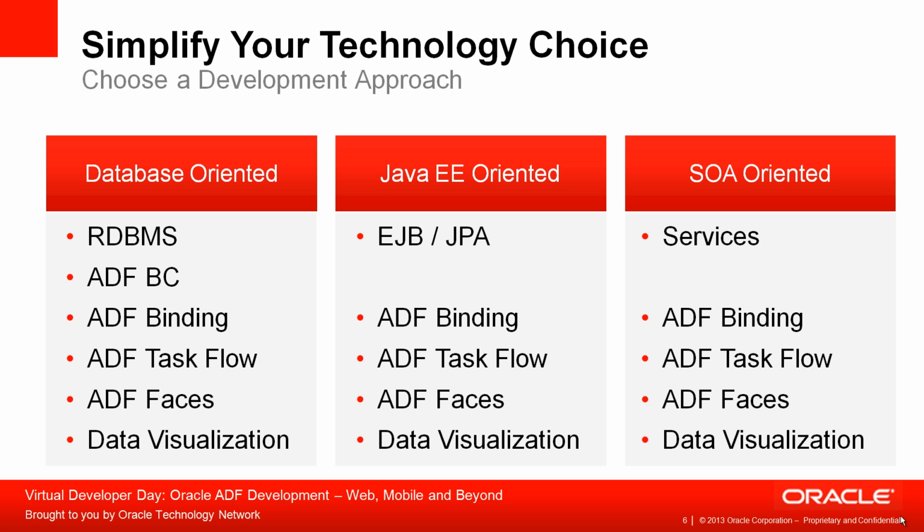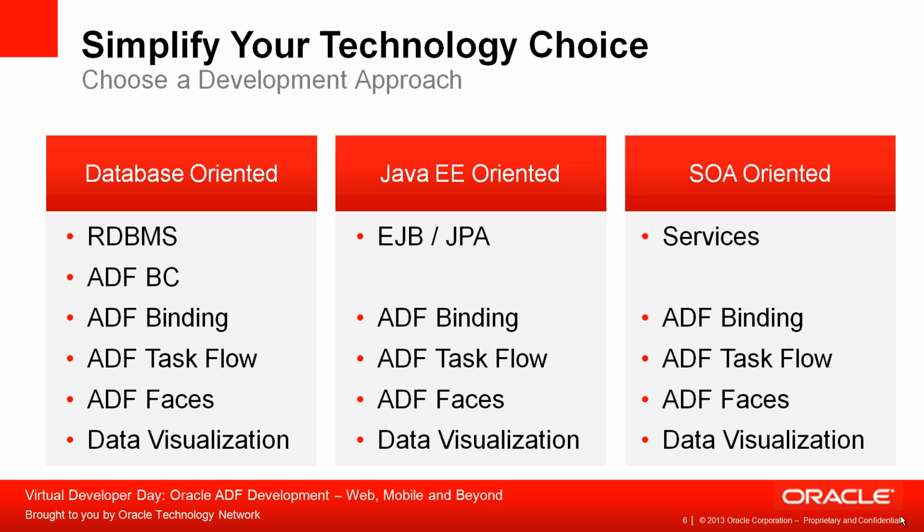If you have an EJB background, because you're a Java EE developer, then you do have an object model that you want to build ADF applications on. If you come from a SOA end, then everything in your universe is a service, be it a small isolated service or if it's a composite service. So everything kind of is constructed in a service.